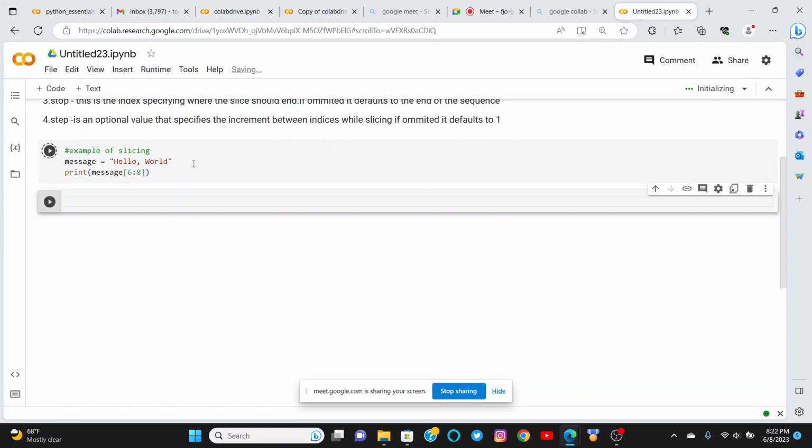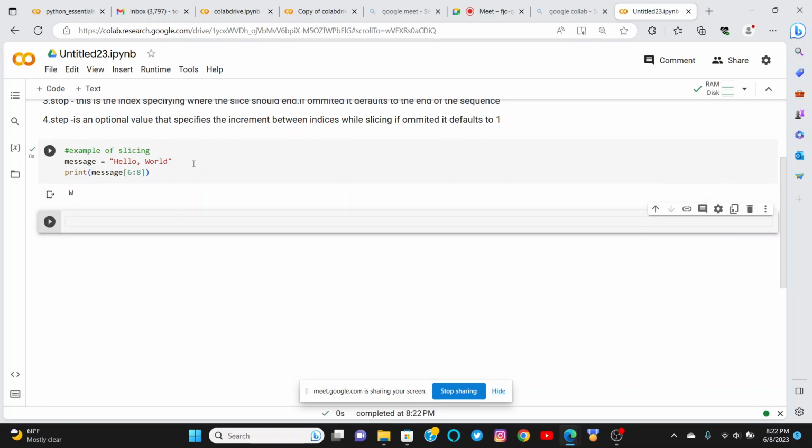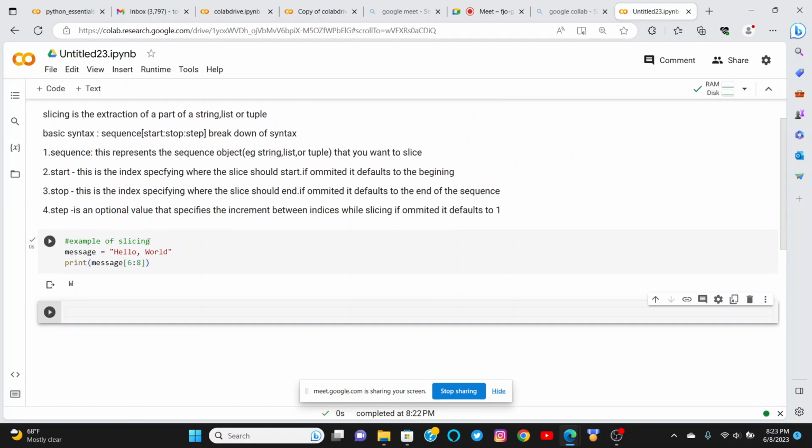So from our start of 6, we start counting here. H is 0, E is 1, L is 2, the second L is 3, O is 4, the comma is 5, the space is 6, and W is 7.